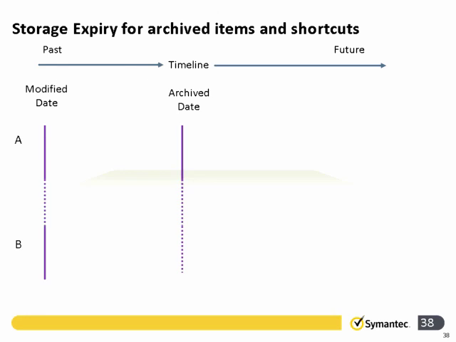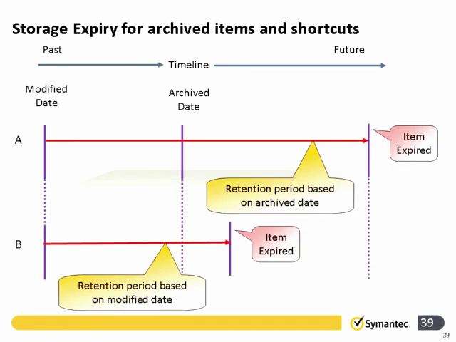You can also set up the expiry based upon the archive date. Now that one's pretty straightforward. That's when I went to store it in the actual archive, whether I did it automatically or manually. In our particular example, we're going to have two different items, A and B. These two items are going to have the same retention category, but they're going to be getting their expiry with different starting points.